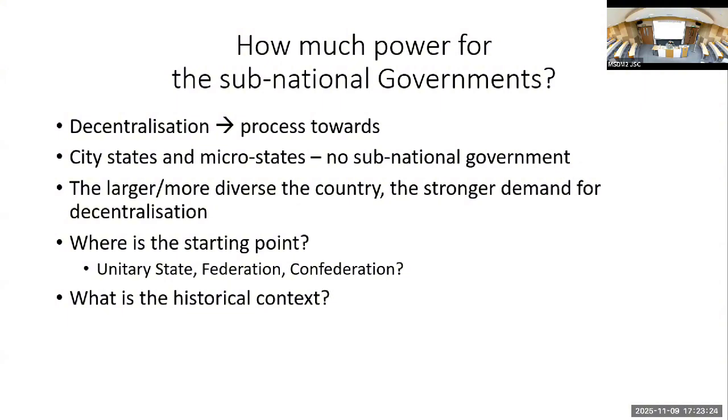Just like Malaysia, Sabah and Sarawak are much more diverse than Semenanjung. Therefore, they see themselves as country within Malaysia, and they ask for this more than the Malayan states are demanding. So how much power would go to the subnational government? We have to ask where's the starting point.